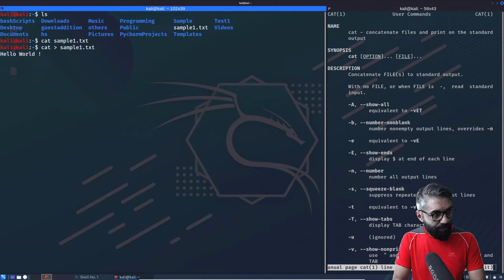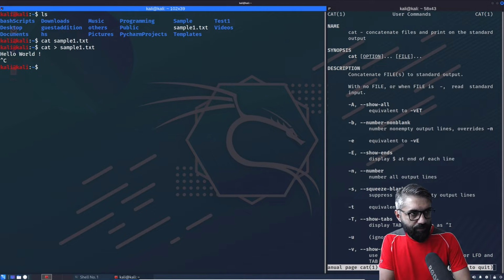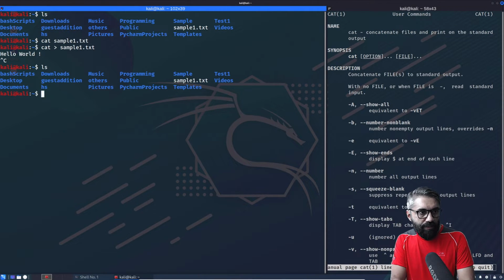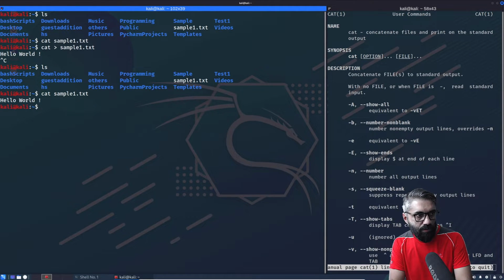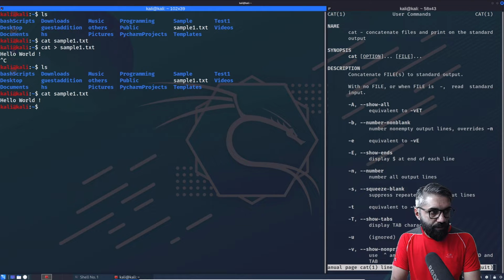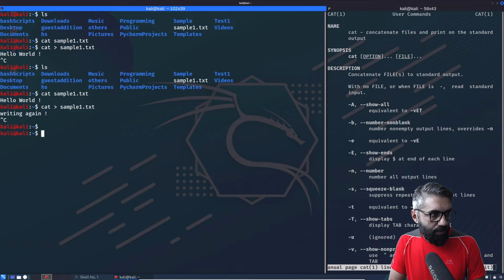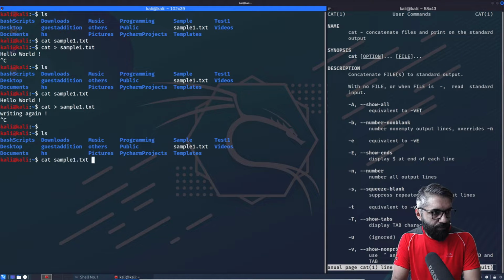Alright, and I just commit by saying Control C and just exit. Now I do an ls. We have the sample file. I cat sample, and it says hello world. What if I want to append into this particular file? I cannot use cat sample.txt again, and if I write again into it, let's see what it does. ls, cat sample, there you go. It has overwritten what was already present, which was hello world, right?